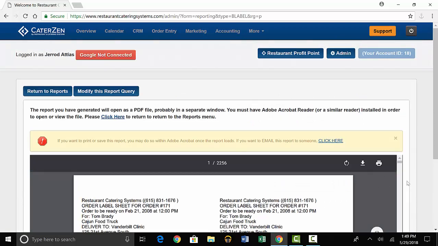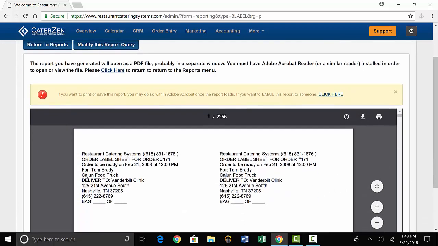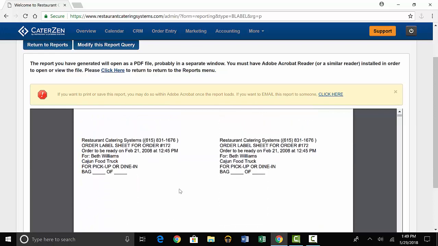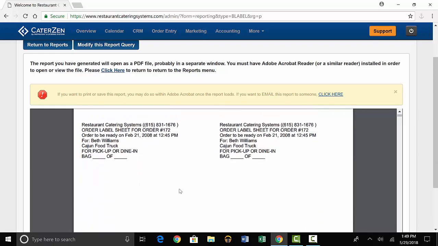There will be labels made that are able to be printed on a standard label sheet. They have the customer name, whether the order is pickup or delivery, which will have the delivery address, and they're made for all the orders of the day. Below the information, there's a blank space that you can write which items are in each bag or box.